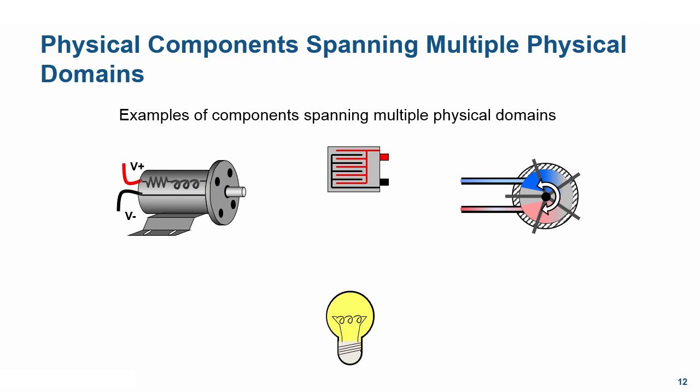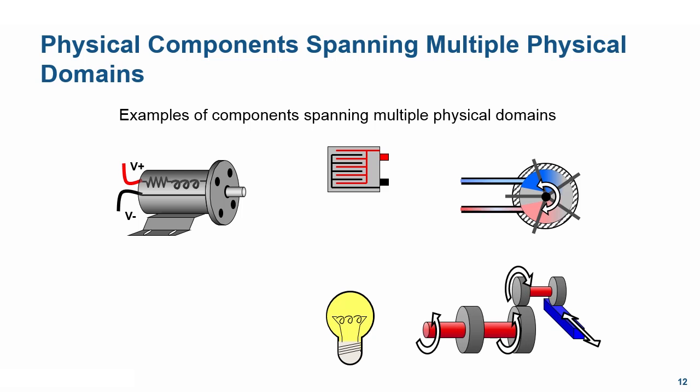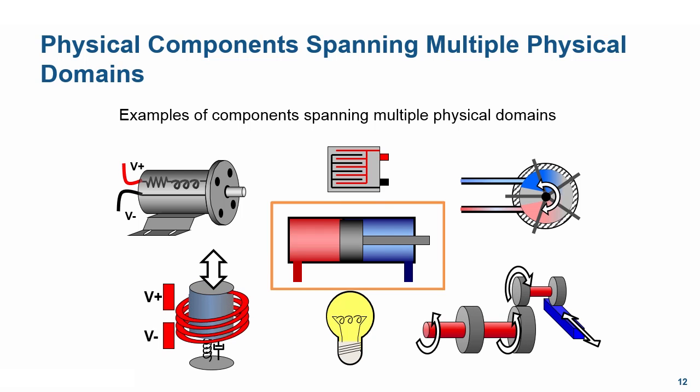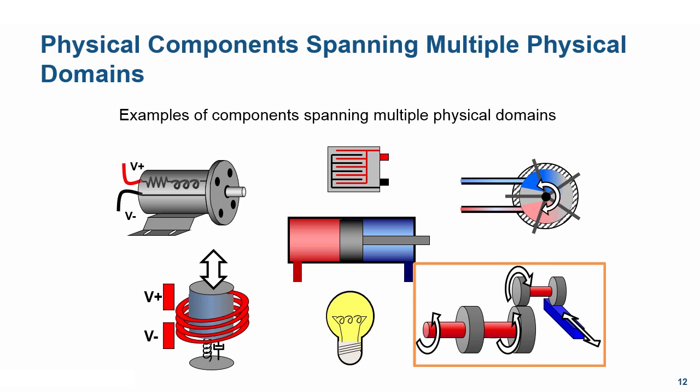Each of them contains multiple physical domains. Some examples are obvious. The hydraulic cylinder contains at least mechanical and hydraulic domains. Some are less obvious. The gear, rack, and pinion contains two physical domains. The rotating mechanical systems and translating mechanical systems are modeled using different across and through variables. The level of detail of your model will determine how many and which domains you will need to include. For example, the motor contains at least the rotational mechanical and electrical domains. However, if thermal effects are important to your system, you may need to include the thermal domain as well.